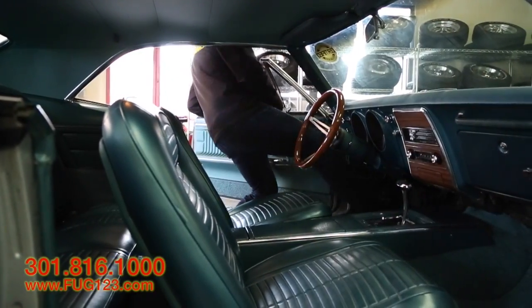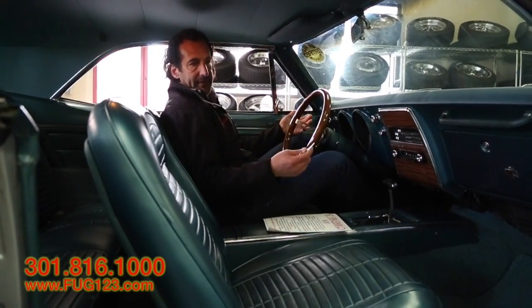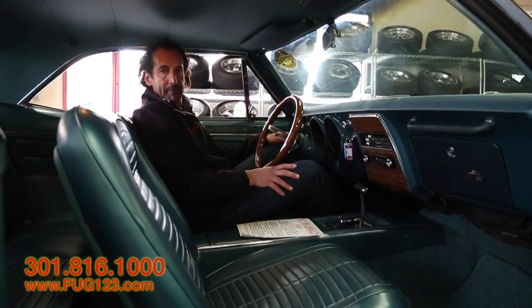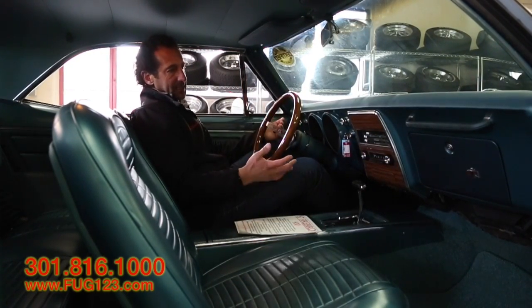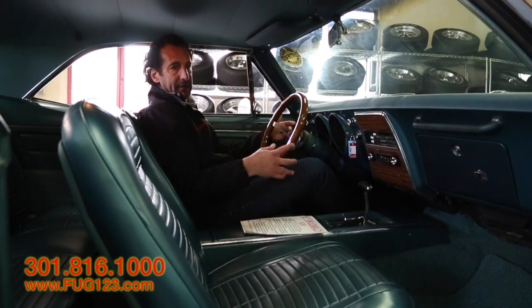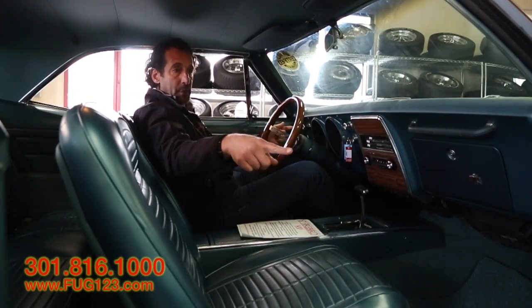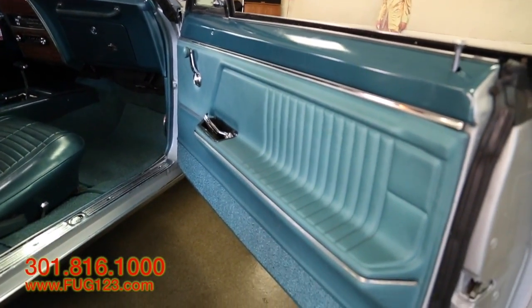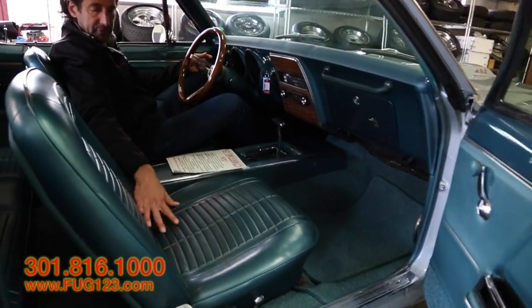All right, so come on in here. Silver with blue interior is a very, very popular color combination today. A lot of Bentley, Rolls-Royce, and things like that have gone to the silver with the blue because it's timeless. And this one here has a new interior. So this also has the deluxe interior. You can tell that by the molded door panels. Instead of a flat door panel with just an armrest bolted to it, the armrest is molded into the door panels, all right? All new seat covers with new foam.